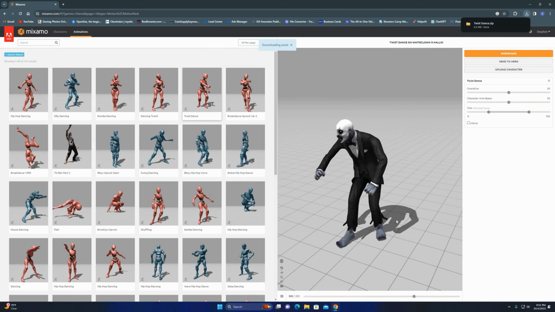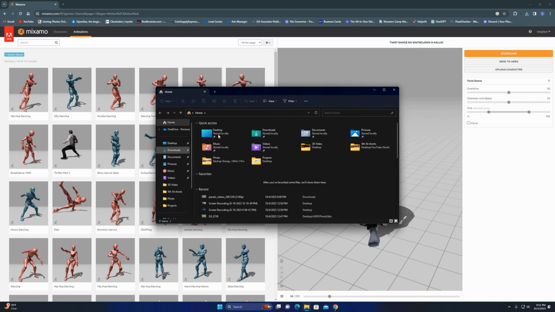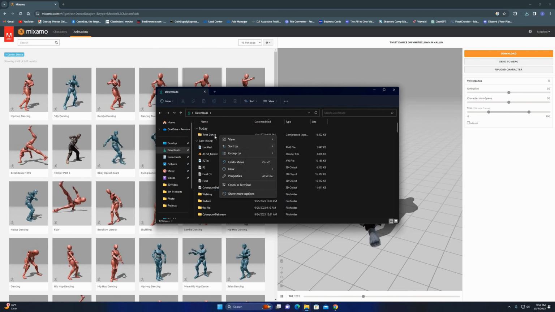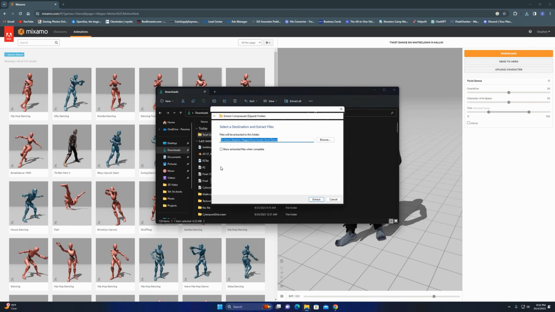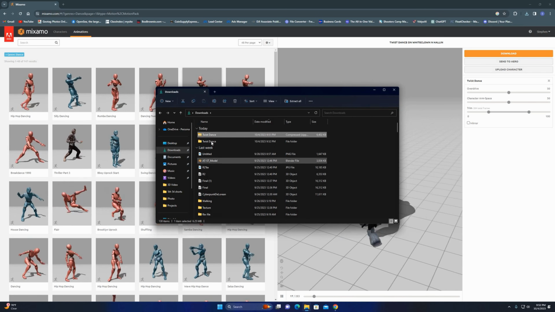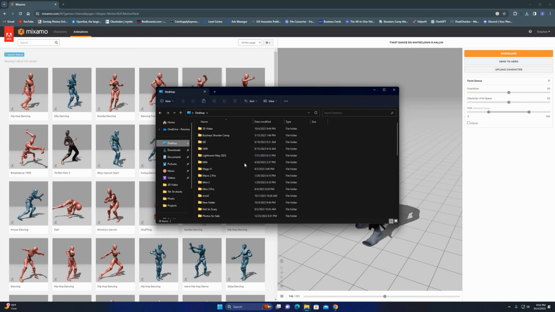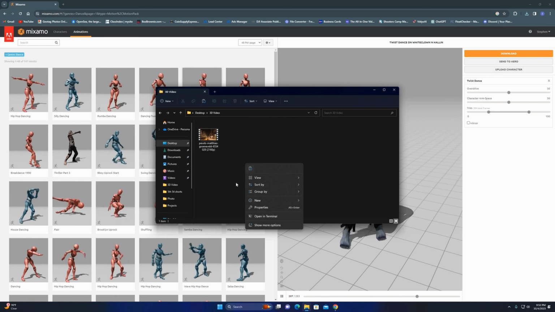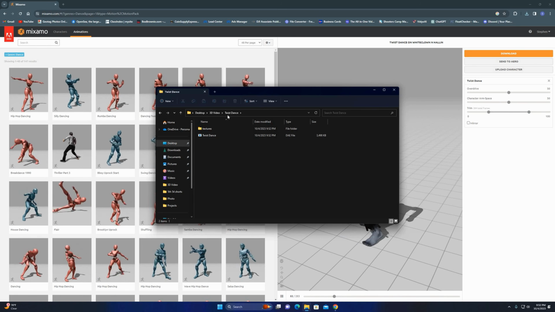So let me get that pulled up. And it'll be a zip, so we just have to extract it. And then we have the twist dance, and then my 3D video. I'm just going to paste it there, so it has our information there.